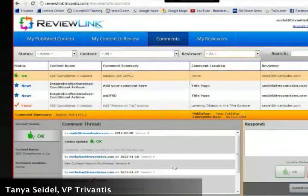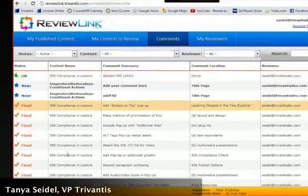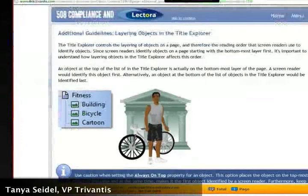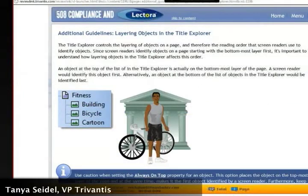And then you can see that the comment pane below here has a similar look and feel to the comment pane that we saw in the content itself. So this bottom panel here for any of the comments can be expanded. If I want to look at, let's say, this fixed comment, I can highlight it. I can choose to keep this pane expanded or not. And now when I look at this, I can see the entire comment thread, the history of it. And furthermore, there's a button here called View in Content, where if I want to see what this is pertaining to in the actual content itself, it'll launch that content window once again with my comment pane still available down at the bottom. So you can take a look at the actual comment in context with the content page that it refers to.